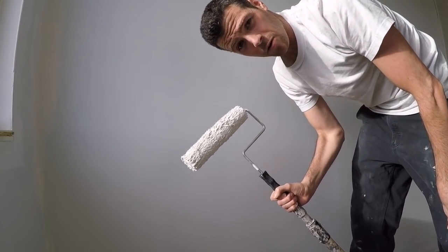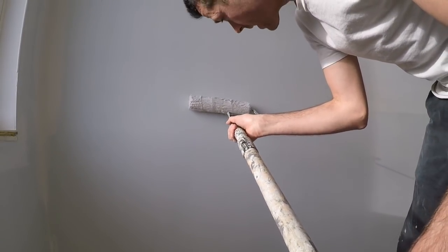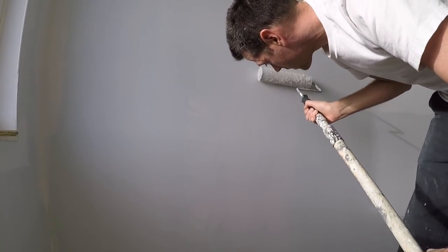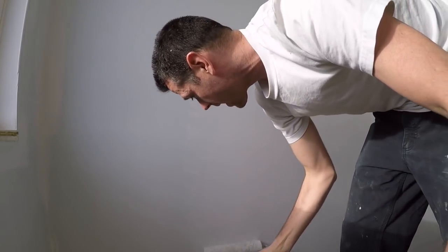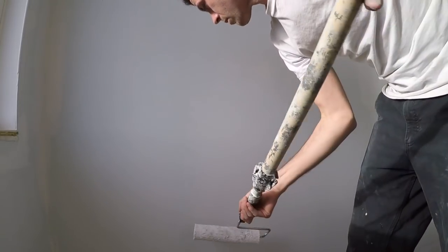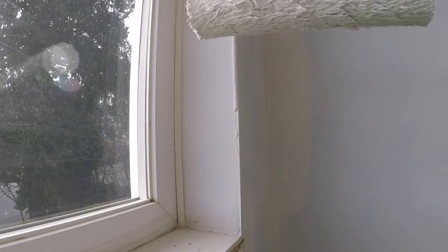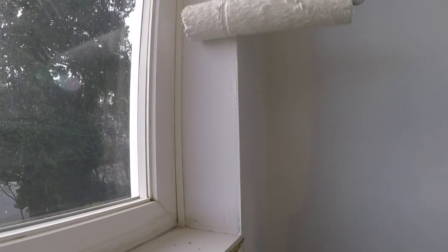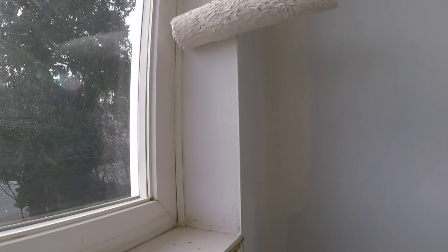I've got this fully loaded roller I mashed against the corner, so the first thing I need to do is get rid of some of this excess paint. I'm just quickly unloading the paint onto this wall so that I have a fairly dry roller. The next thing you need to do is really gently run your roller here — and this is considering it's still wet. So if it's dry, you've got no choice but to get a sanding block and some paper.